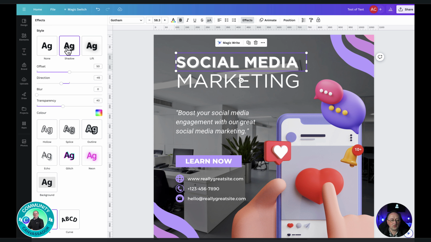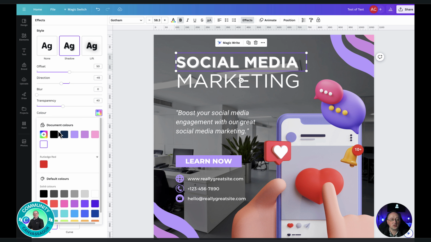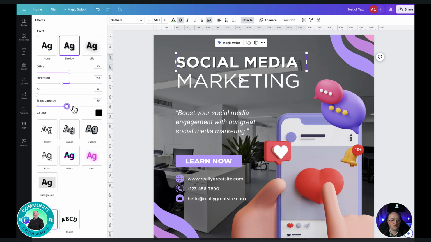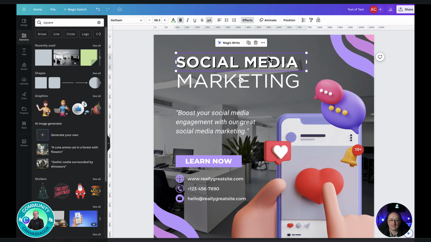And whenever you click once in shadow, set your shadow color. So in this case, I'm going to set it to black. And I'm going to make that transparency 100. And as you can see, if I click off the canvas, you'll see that this actually has like a 3D effect to it now.